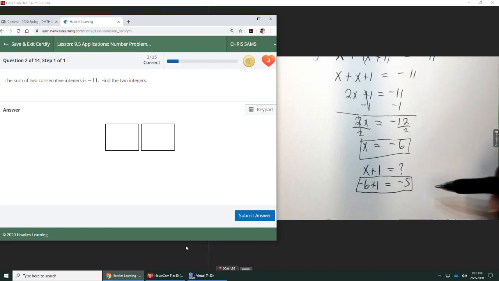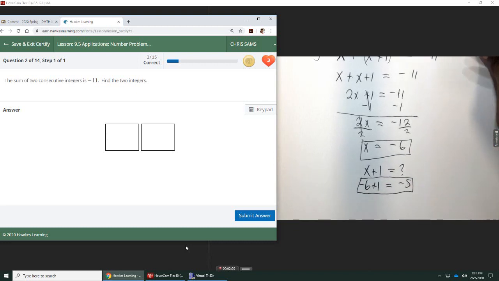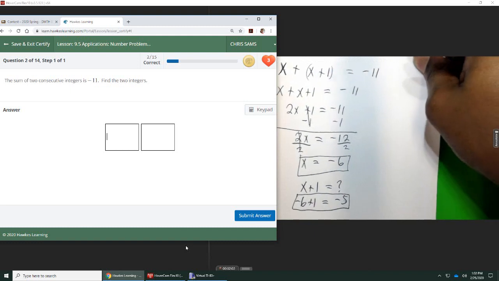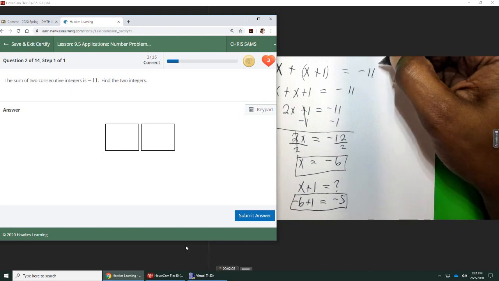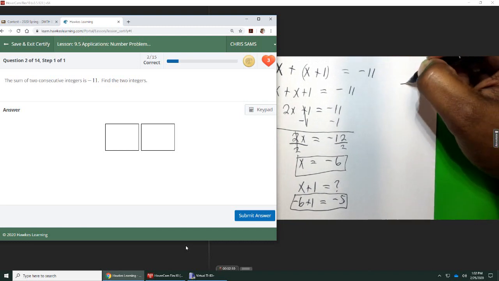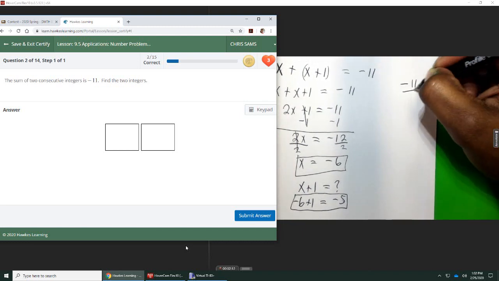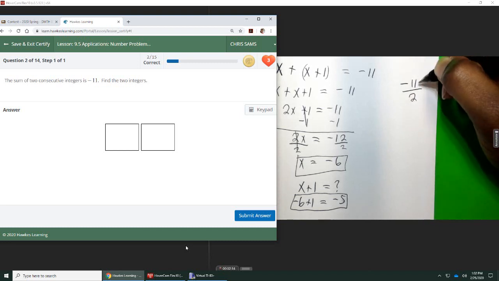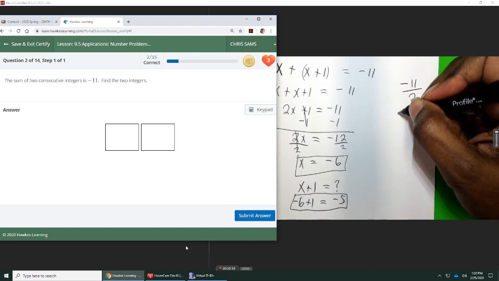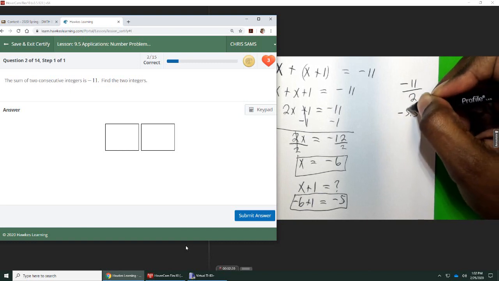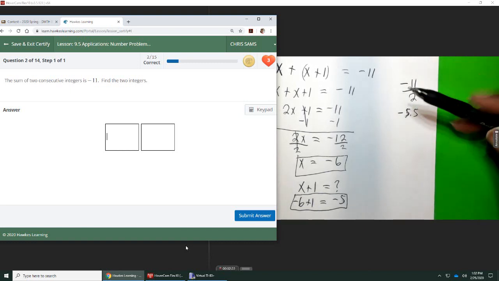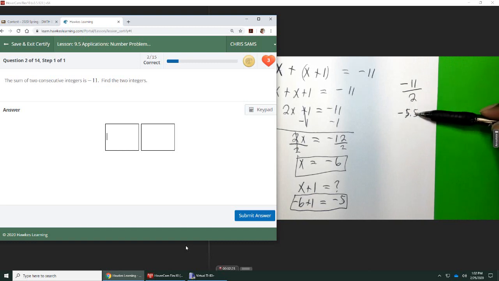These are back-to-back integers. Now there's another method that you can use, and it just kind of gives you a rough estimate, and then you just go up, down, however many you need. Since they told us two integers, I take the sum divided by 2, and it's kind of like finding the average. Okay, and this gives me negative 5.5. Okay, this is a fraction. So this number is in between the two integers that we need.